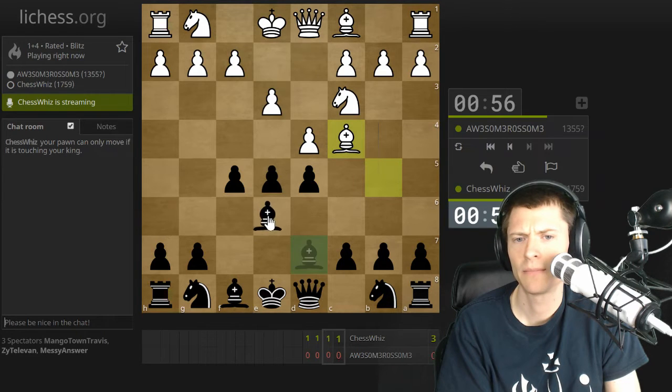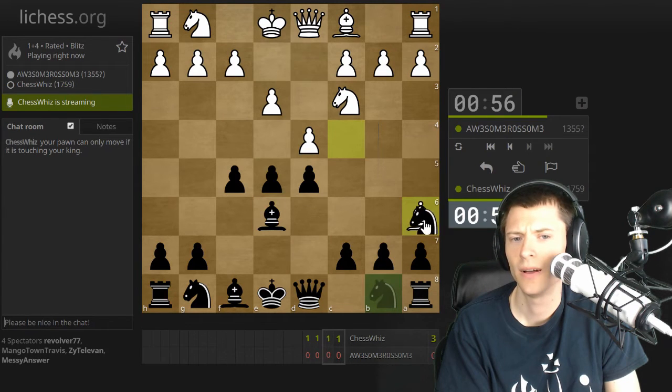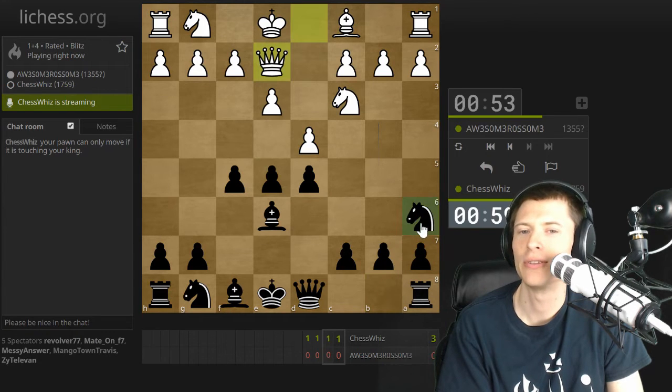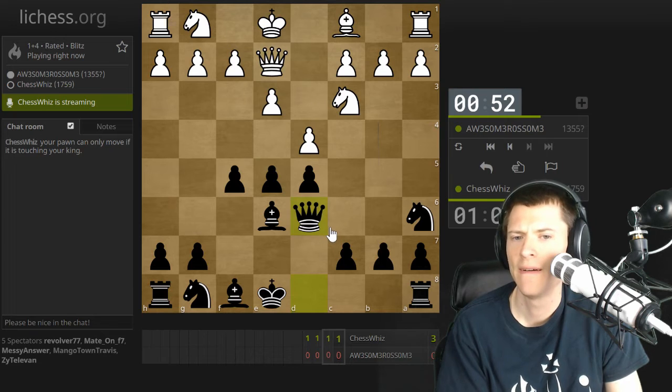This could be problematic. I'm going to have to defend that. Awesome. That was not so awesome. It was good in theory. The theory that my pawn can't take you. But there's another theory on this chessboard. It's a much better theory for me. Let's defend that with queen, I guess.